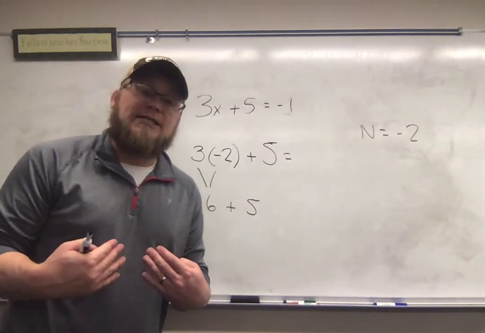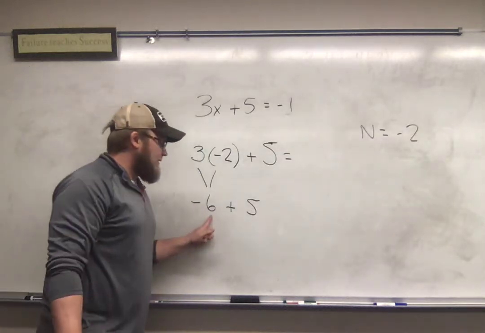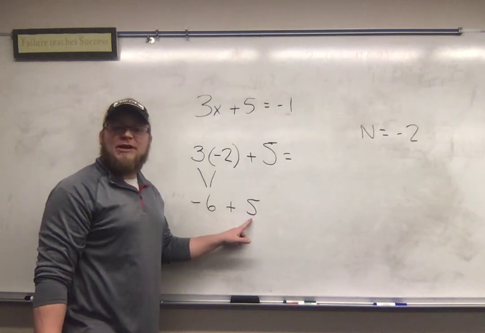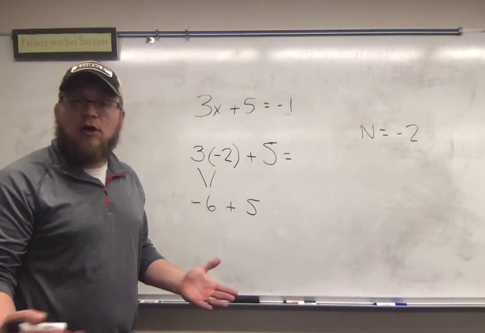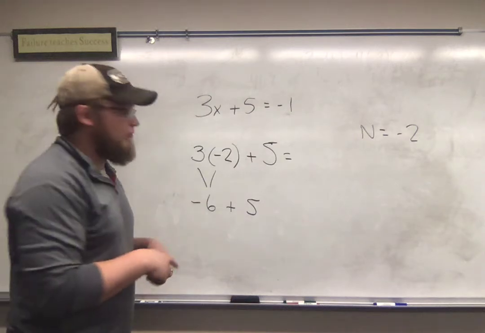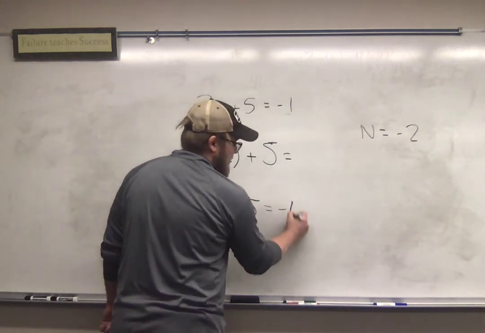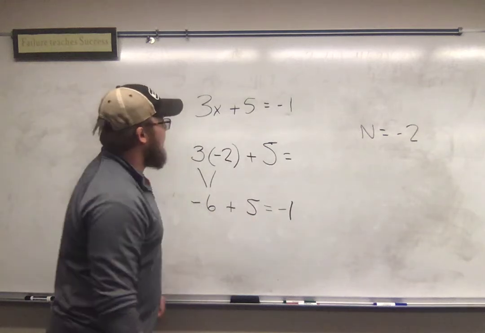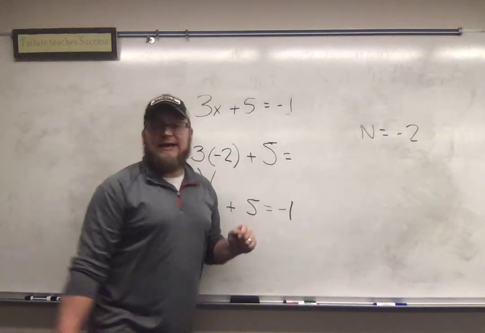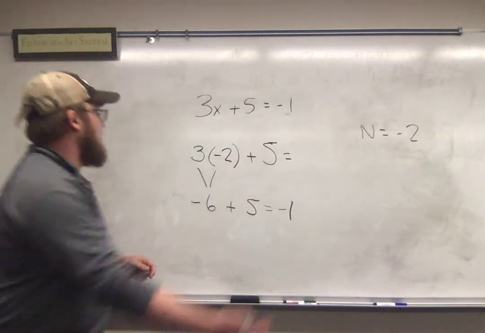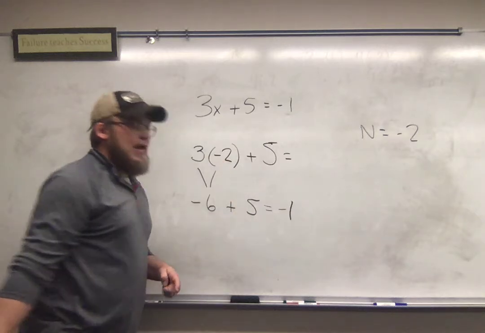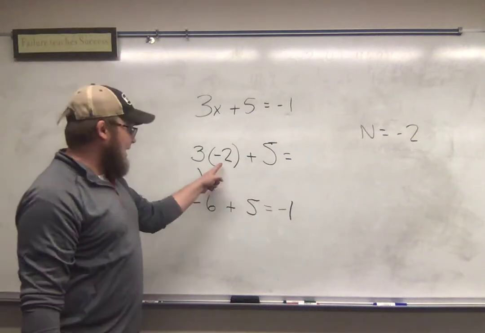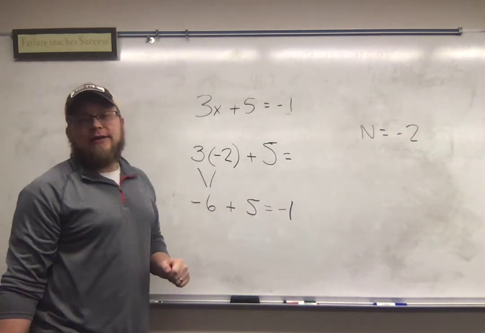Okay? So now it's the same thing. Like I said, I like to use it as money. I owe someone $6, but now I worked, I got $5 more, and I'm going to pay them. How much left do I either still owe them, or do I have a surplus and I have more of it? And it turns out you would still owe them $1, or the answer is -1. Okay, and that is exactly what Nikki said. She said the answer would be -2, and that's how you would show that she is correct. -2 was correct, and that's what equals -1.